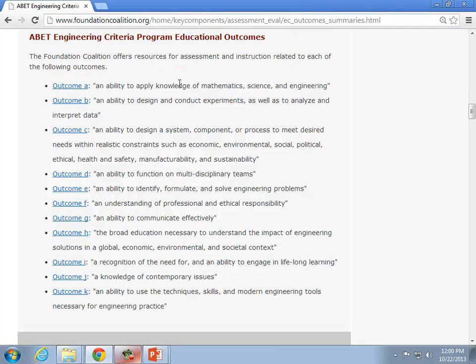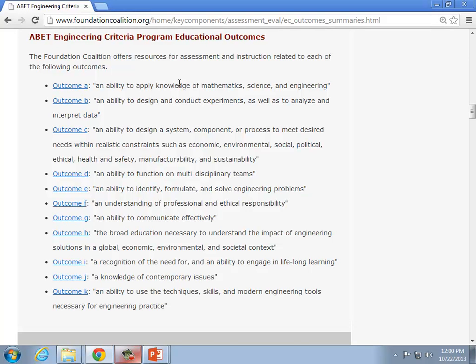Let's talk about where all this is coming from. You may know that the degree that you're earning is accredited by a body known as ABET. That used to stand for the Accreditation Board of Engineering and Technology, but now it just stands for ABET. They decided that the acronym was well known enough that they didn't need it to stand for anything. Just like KFC no longer stands for Kentucky Fried Chicken, right? It just stands for KFC. ABET must have had the same marketing consultants. So anyways, the degree that you're earning is accredited, which means it meets a certain level of standards.